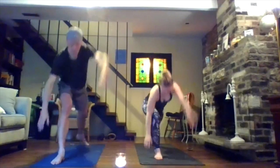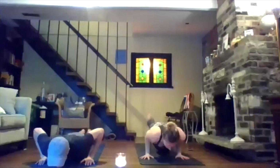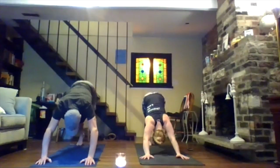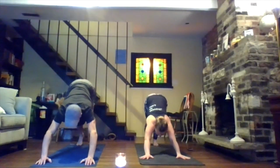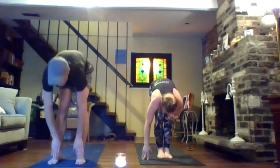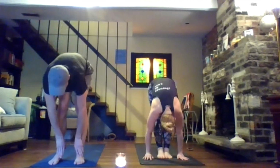Exhale, high to low plank, cartwheel your arms down, step your right leg back. Inhale, upward facing dog. Exhale, downward facing dog, lift your hips up and back. Inhale, gaze to your hands. Exhale, forward fold, step to the top of your space. Inhale, halfway lift. Exhale, forward fold.